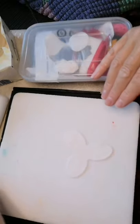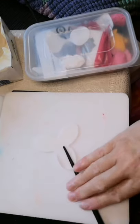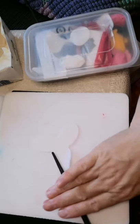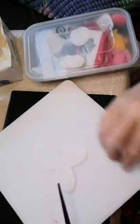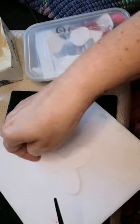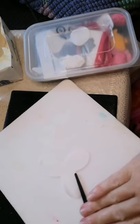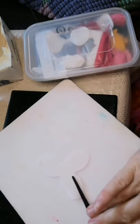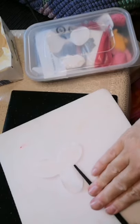Next job is to widen those petals a little bit. We're going to use this veining tool and we're just going to rock this backwards and forwards over the entire petal. It does three things: it widens the petal, it softens the edge so it doesn't look so stamped out, and it gives it a slight texture as well. Same with this one — make sure you go right to the edges because you want that nicely softened edge to your petal.